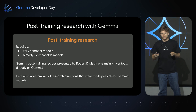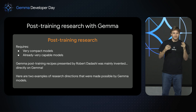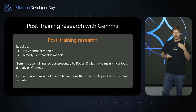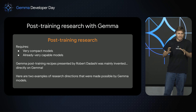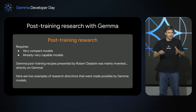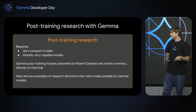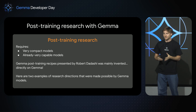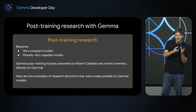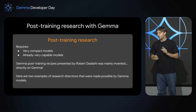What's interesting with post-training research is that it requires small models because you need to iterate a lot. These kinds of algorithms are not as stable as purely imitation learning — cross-entropy. So you generally need a family of models to scale from small to very capable ones. But you need very capable models because you cannot do post-training on random models — you need an already very powerful pre-trained model. Gemma is absolutely marvelous for this because you get all these three sizes that allow you to conduct your research on the smaller one and grow to bigger models, making it a perfect family for post-training research.